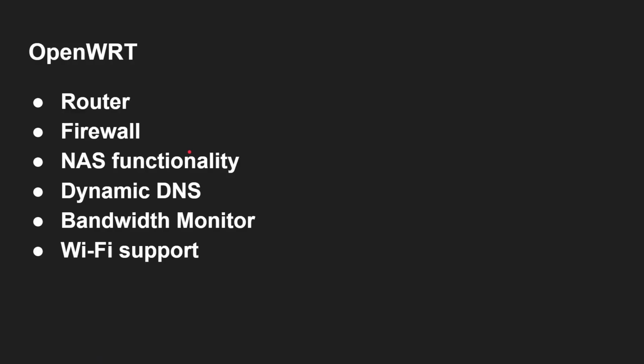So as I mentioned, just some of the different functionality. It's a router by default, because there's a whole lot of firewall stuff you can do. NAS functionality, I tried that. You can plug in an external hard drive and then you can start sharing folders. That works. Dynamic DNS, if you want to have a permanent domain name going through to a dynamically allocated address, that's what dynamic DNS does for you. Bandwidth monitoring, there's Wi-Fi support, so you can connect to the router also via Wi-Fi, and then that will get you out onto the internet via its routing capabilities. Very, very flexible and comprehensive.